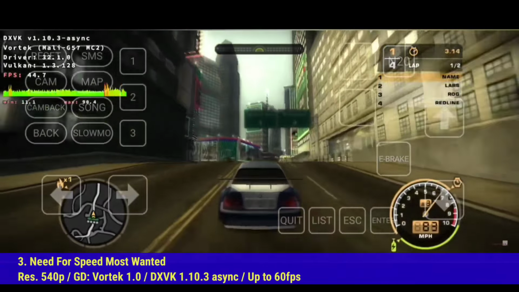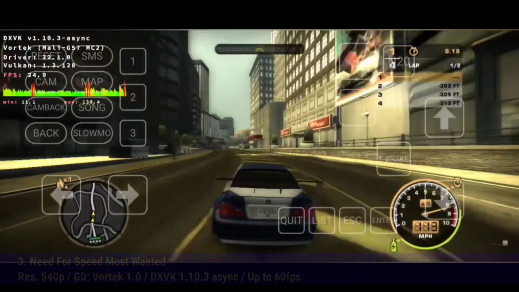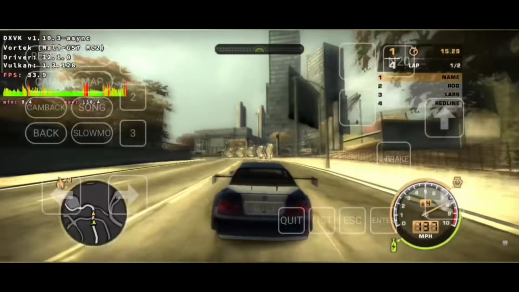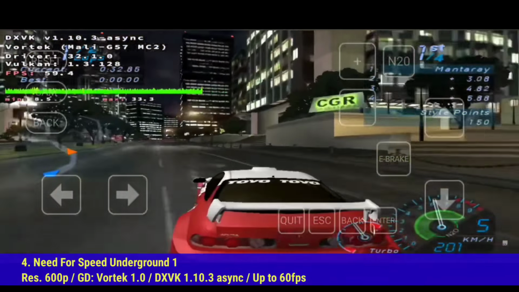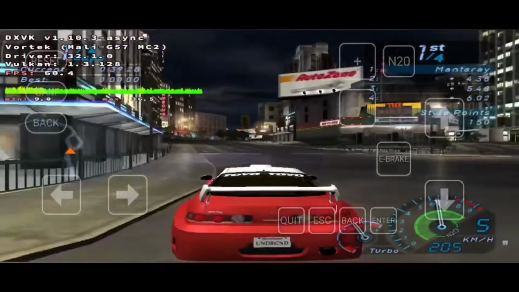Third, Need for Speed Most Wanted. This cool old version of the Most Wanted series can be played on Helio G99, with FPS almost reaching 60 on Winlator. Four, Need for Speed Underground 1. Use low resolution as suggested below, and don't forget to use Vortex or VirGL Universal Driver to run this game better.